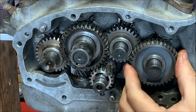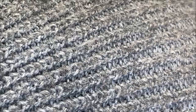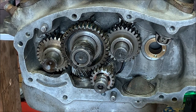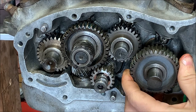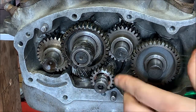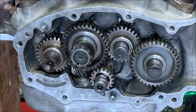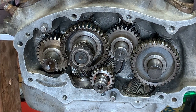And it's close. What does it look like if I put it a tooth off? Oop, forgot the washer too. That would have been bad. Get one tooth off, it's way out there. Yeah, that's right. There you go. And that's about as good as those get.